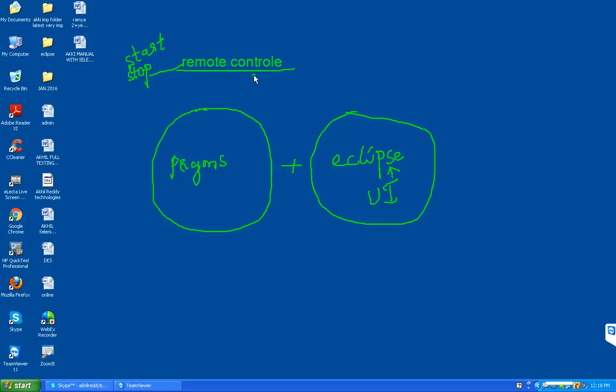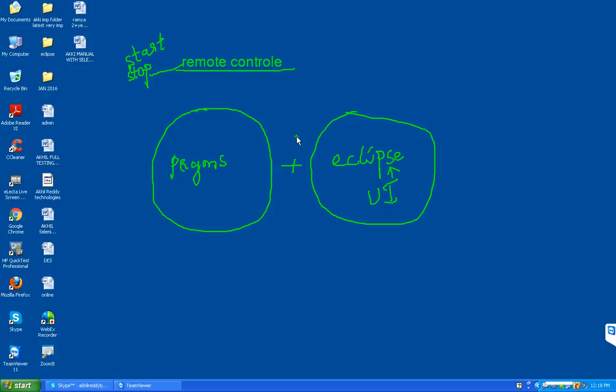Whenever you want to work with Selenium RC, we need to start the server manually and stop the server manually. That is one drawback. And second drawback, using Selenium RC we can perform very limited testing. That's the reason nobody is using Selenium RC nowadays. Selenium RC is also getting deprecated.